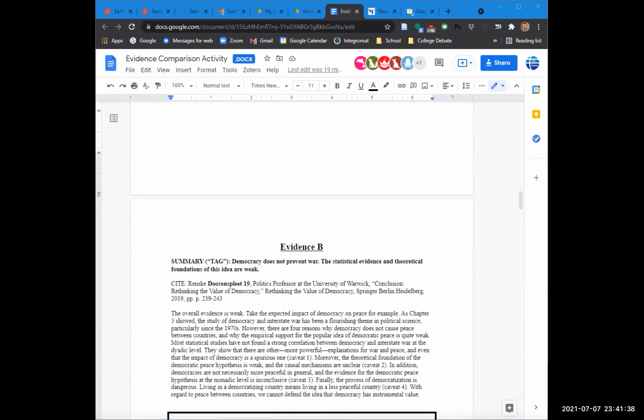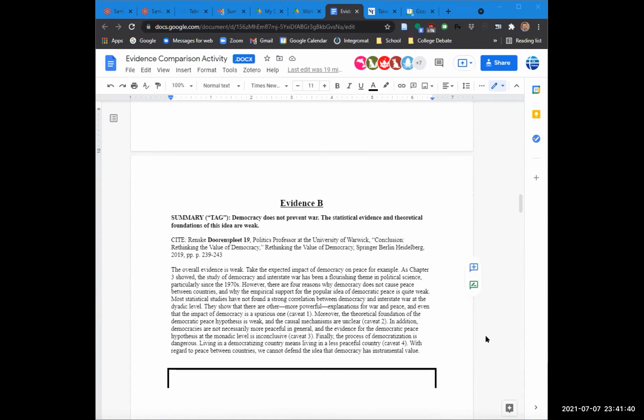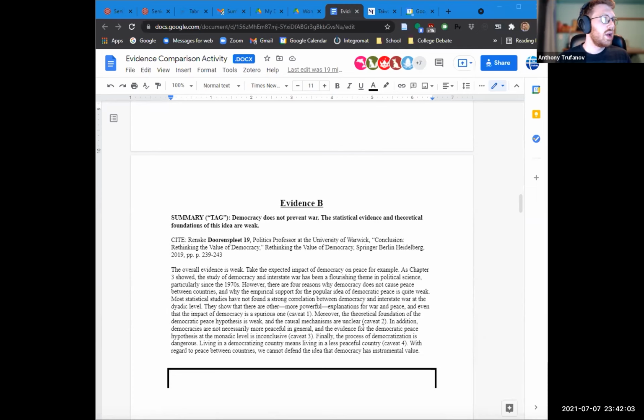It says there's no way you can prove that democracy actually creates peace. Yep, that's exactly right. Perfect summary. So this article is saying that there is no way to prove that democracy causes peace. So that idea that one of you mentioned earlier, democratic peace theory, is wrong. Great. Okay, so does this article have any reasons for this claim?